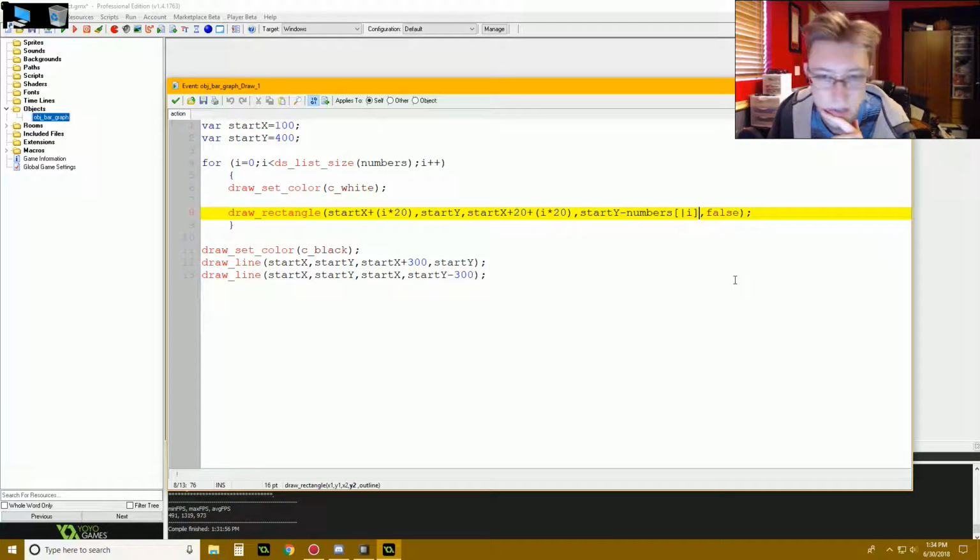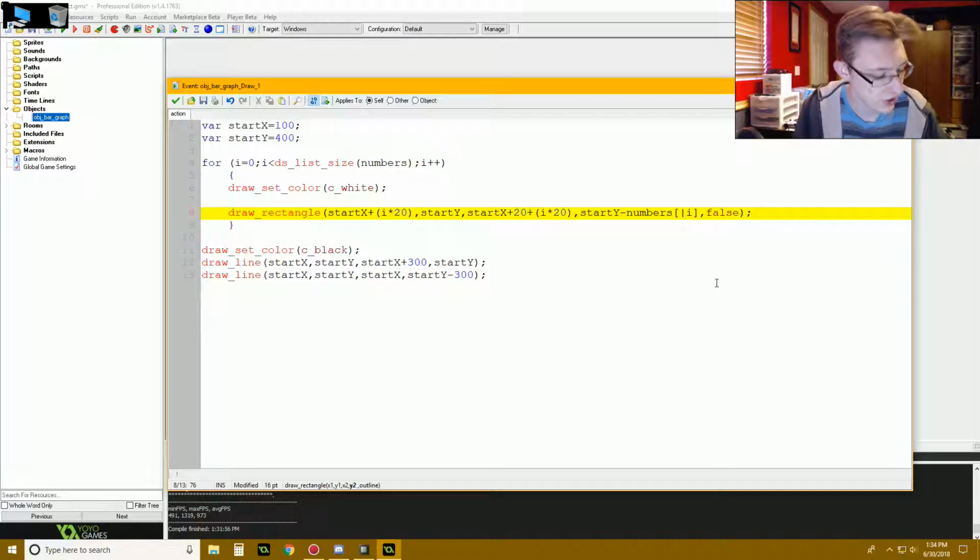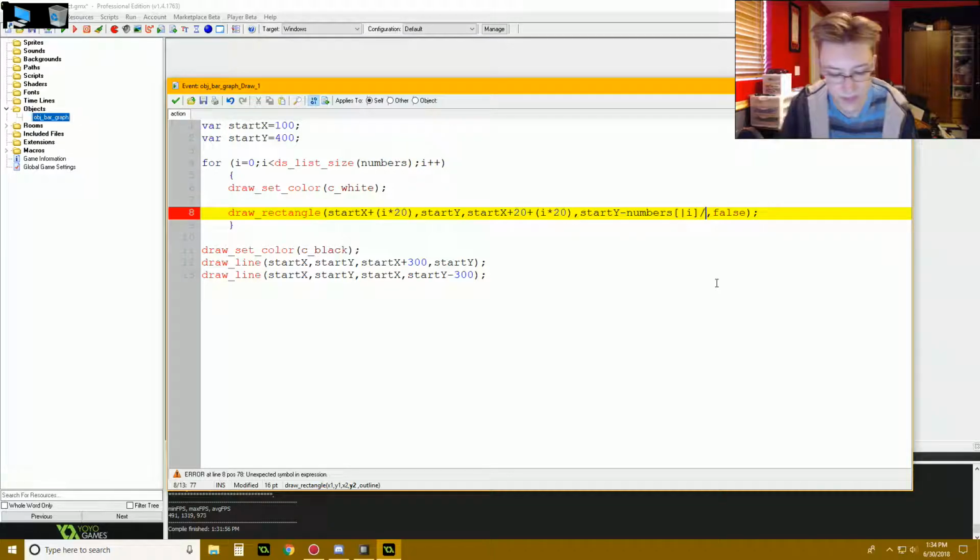So what we're going to do is get our number out of the highest, because we do this with proportions and things like that. This is where it's going to take place. So it's going to be start y, but this is going to be numbers divided by. Hold on, let's do some quick math. I've got to make sure I'm doing this correctly, because all we want to do is make sure that it's all good. Yep, okay, it was all good. Just making sure.